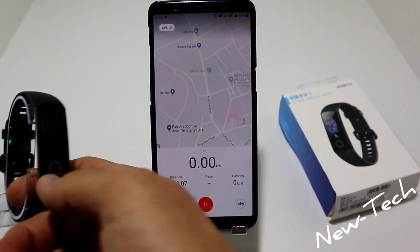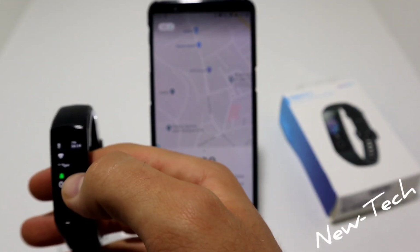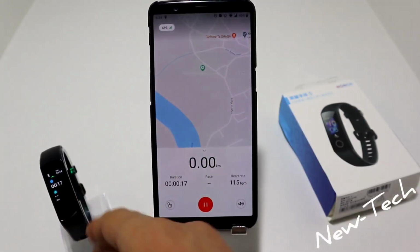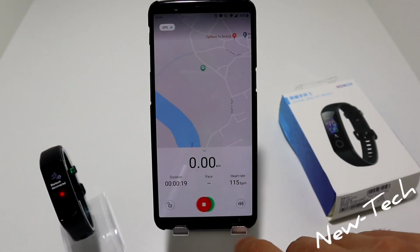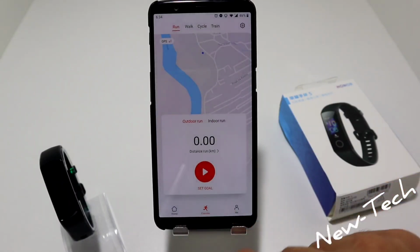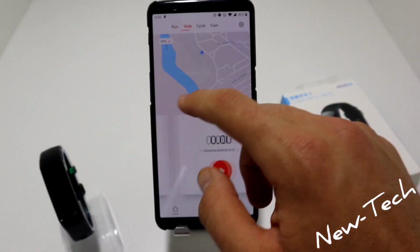So we have the heart rate on. Here we can see all the details, and that's a really good thing. Activity paused, as you heard, activity paused. Activity resumed. Activity stopped, it's telling here in the watch.